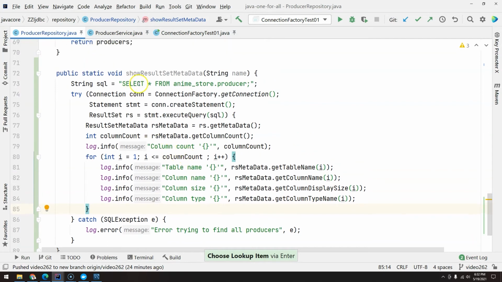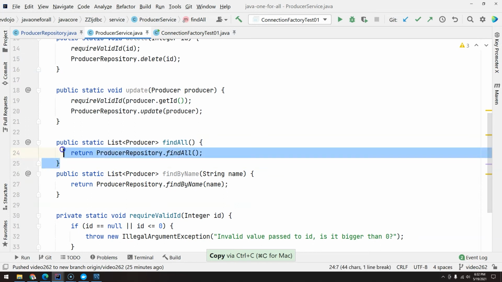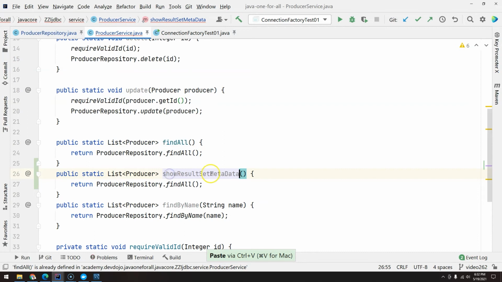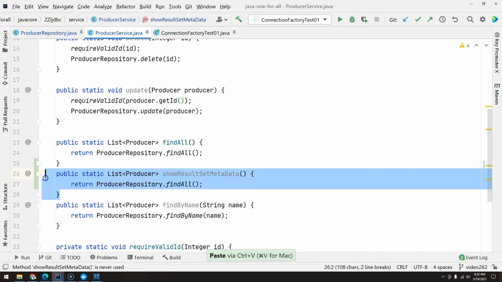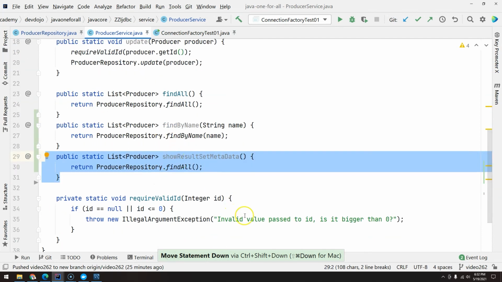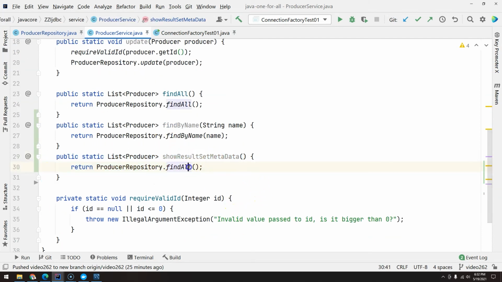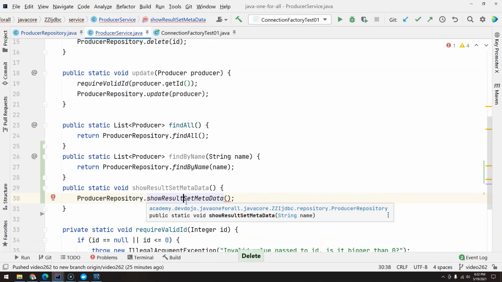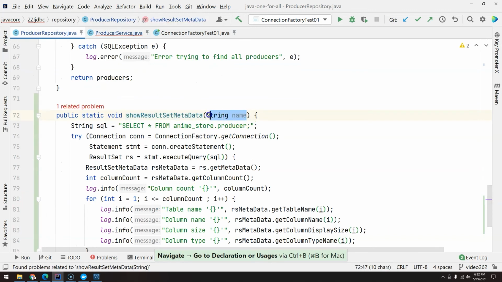Okay, let's check it out. Go to producer service, copy this one, Control D to duplicate, and just add show result metadata. You can move this down with Control Shift arrow down, and here show result set metadata. We are not going to return anything, and here as well you're just going to call. It looks like I forgot to change, so Control B and remove the name here.